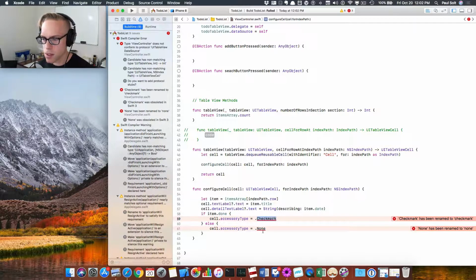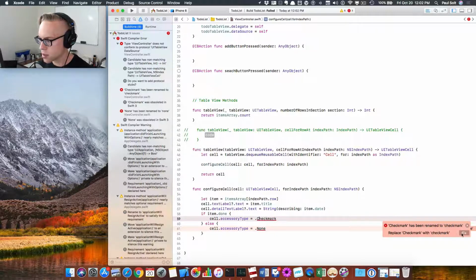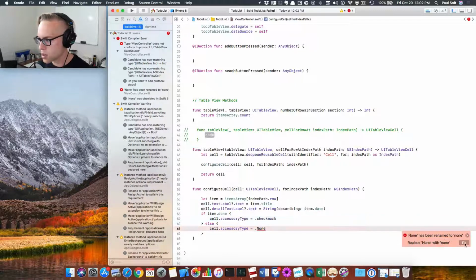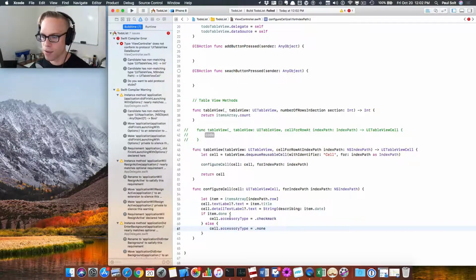All of these dot attributes, these are our enum values. These all have changed to a lowercase, so we can see that's the case here. It's just a style change across the board, which is going to change pretty much every line of code that you've ever written. So that's a lot of code that has changed.